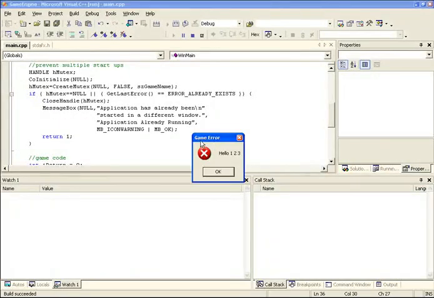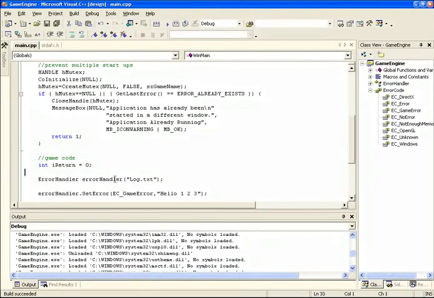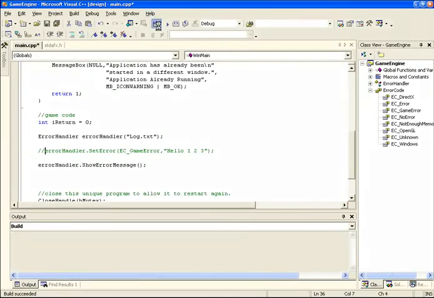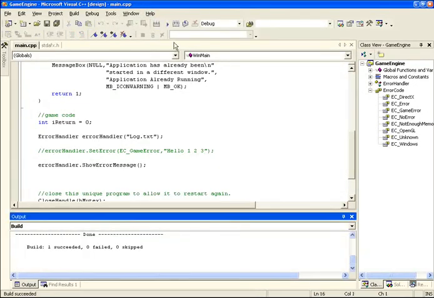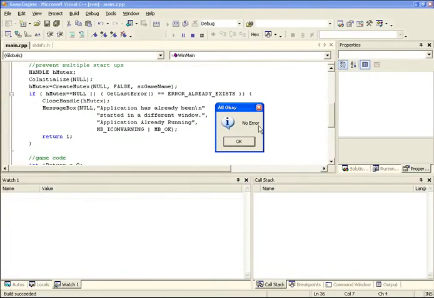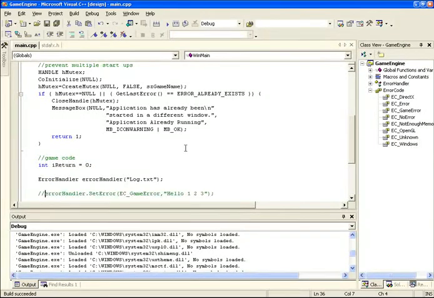We see now the title here is game error, hello 1 2 3. And say we didn't have an error message and we just display the error message this way. What should we see? Well, instead we see all's okay, no error, because that's what the constructor initialized our error message to display. So that seems okay.